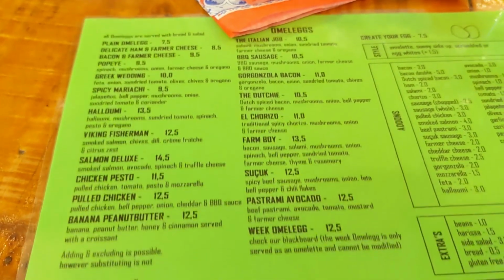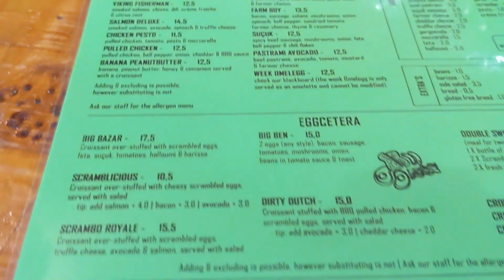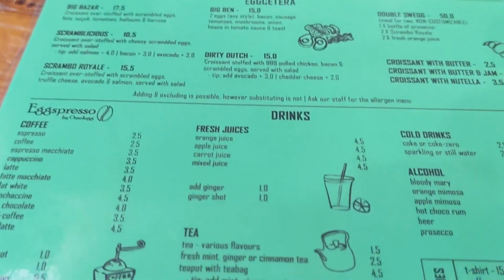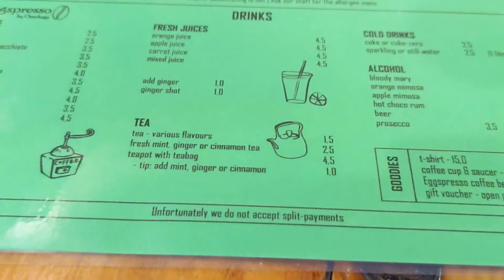the texture didn't really flow. It was maybe too goopy for me, even though I do like soft scrambled eggs and the classic French fluffy omelet and custardy omelet, but this one with all the filling was a little bit eh, if that makes sense. A lot of people like it, and maybe I need to try more of a simple dish to do a formal review. Like I said, I've had it before, but I forgot what I had then, but I believe I did like it.